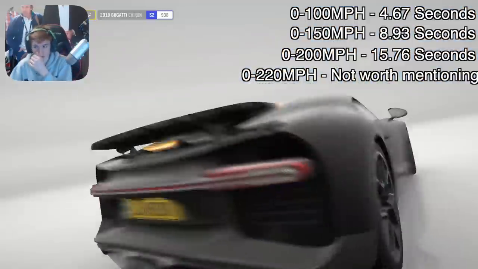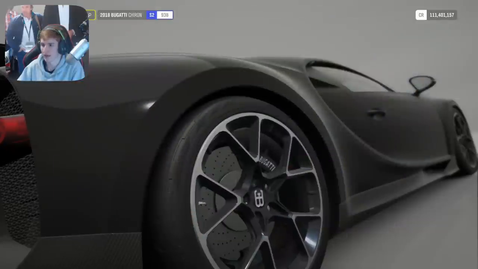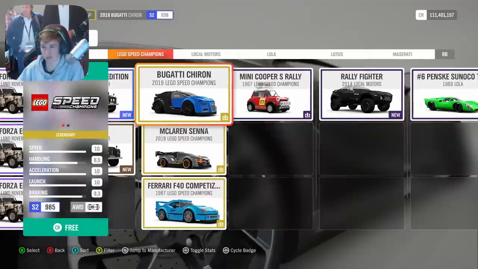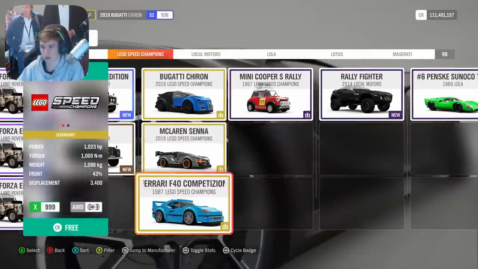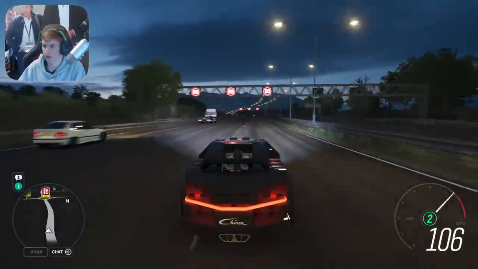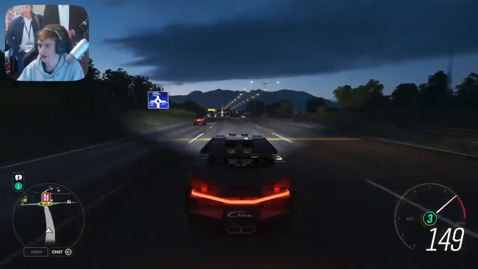Wow. Honestly, I was expecting it to feel about the same, but wow, that Lego Chiron feels a lot faster. It doesn't feel 1800 horsepower fast, but wow, that's interesting. I hope you know what I mean by the engine sound being different. I'll do a comparison, see if you can hear.